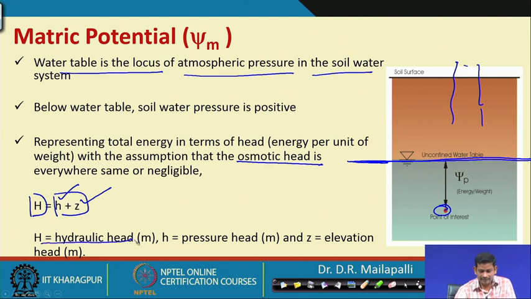So, the hydraulic head, the total hydraulic head, and the pressure head and the elevation head. So, here there is a pressure head, and then the distance from here to here is called elevation. So, here this is a Z, and here the pressure point, right. And then this is the total head.